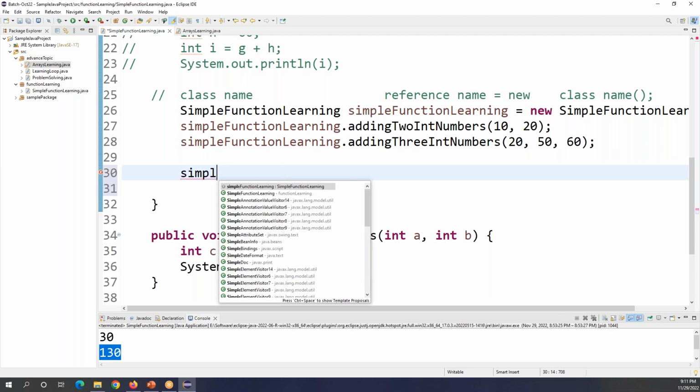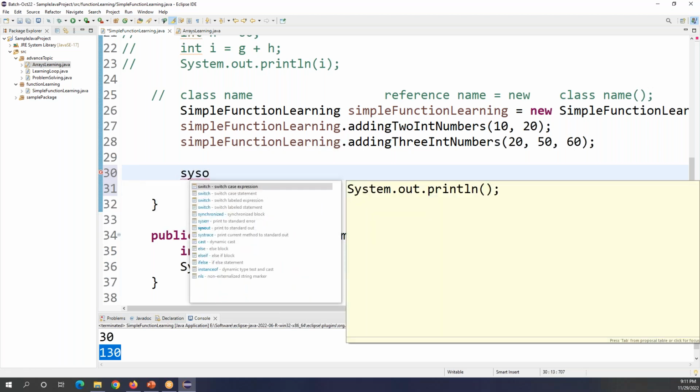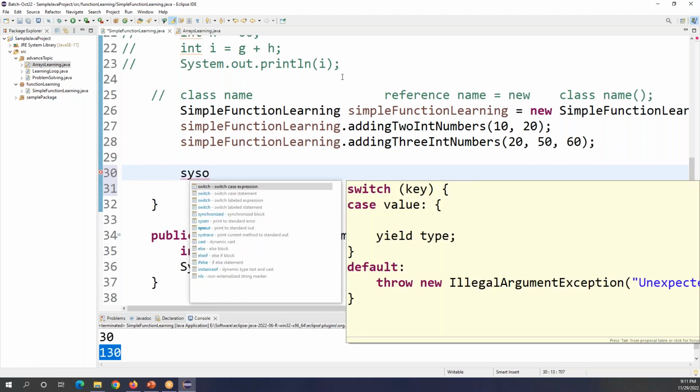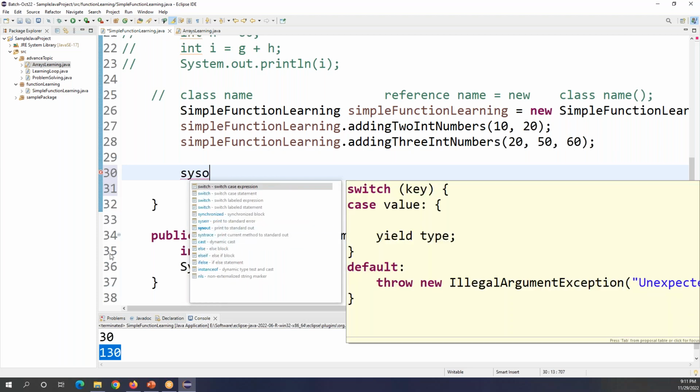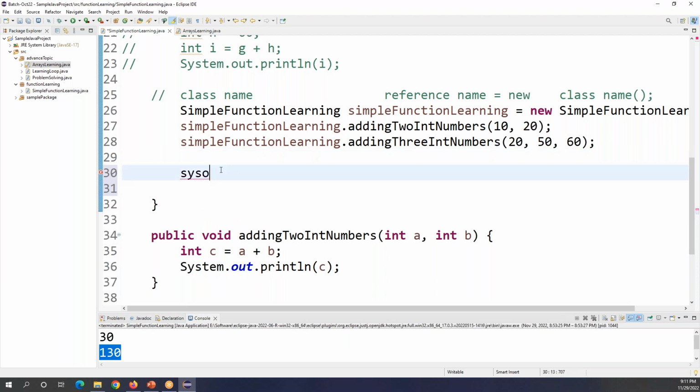Control space is what we usually use for SYSO. You see that?